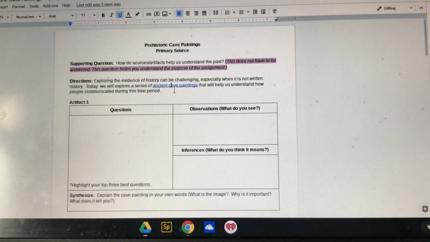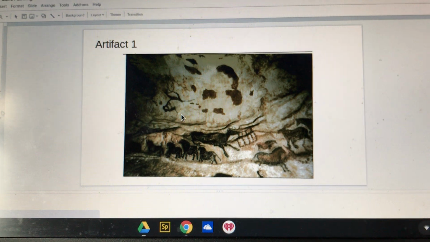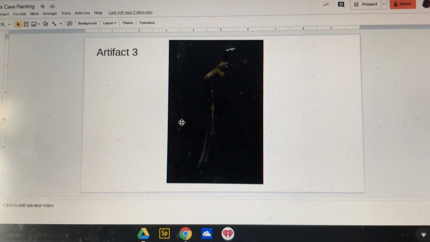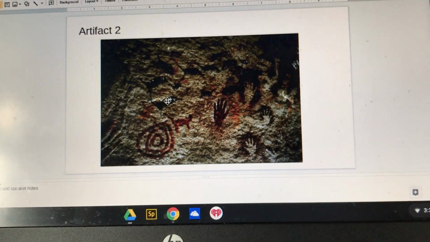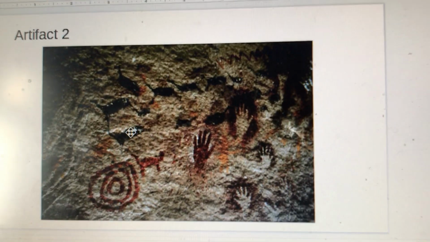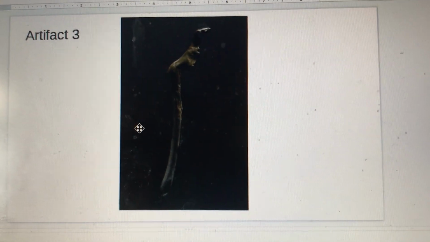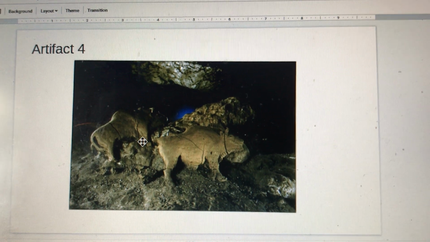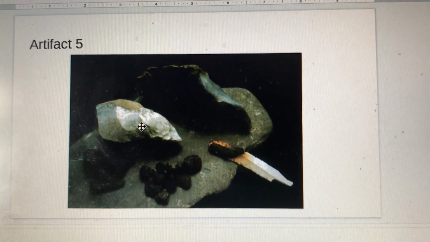Let's go here real quick. Right, so this is the work that you did on Monday. And this was the slideshow that you had. So if you want to choose artifact 1 for your claim, you can do that. If you're choosing artifact 2, oops, what's going on with that? Choosing artifact 2, that is perfectly fine. That's another painting. This one's kind of different. It's got all these different colors and symbols and hands and things. Artifact 3, so not a painting, but an artifact nonetheless. 4 is an artifact. This was found in the cave. And these were tools that were found in the cave.